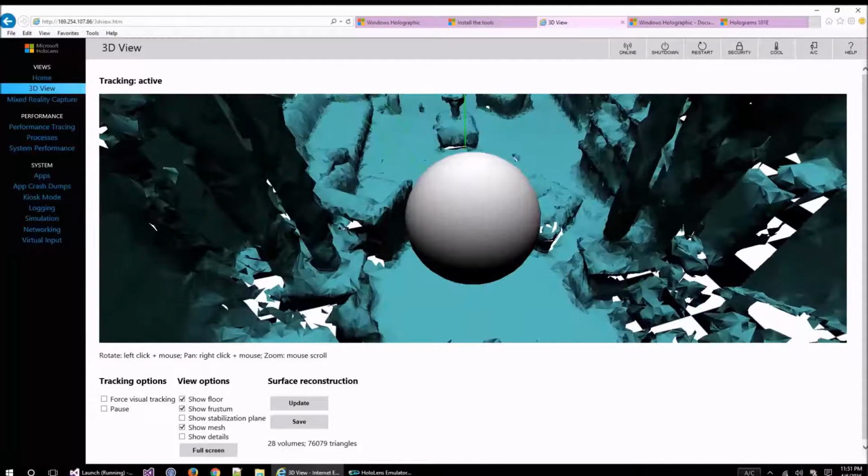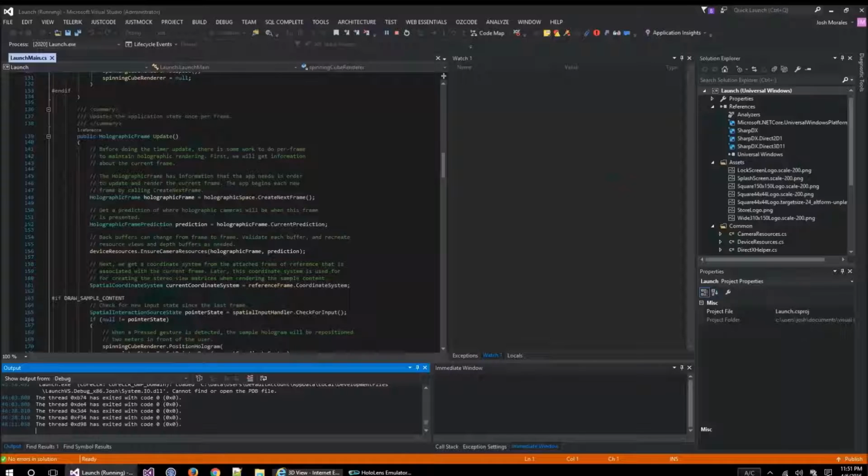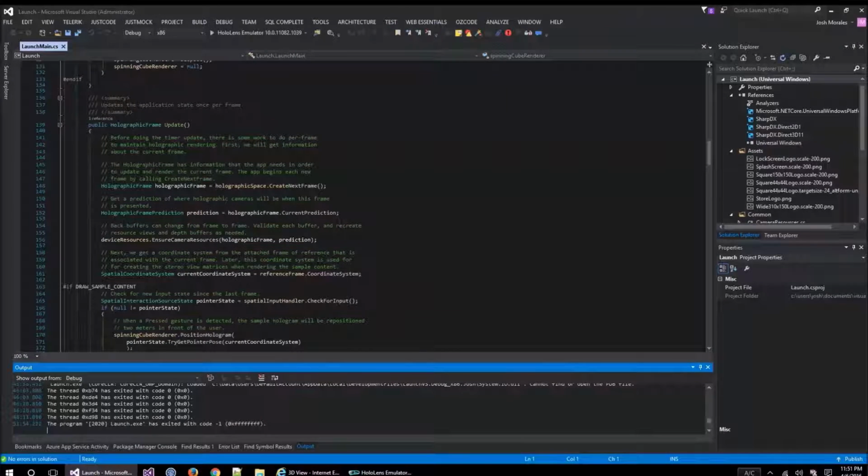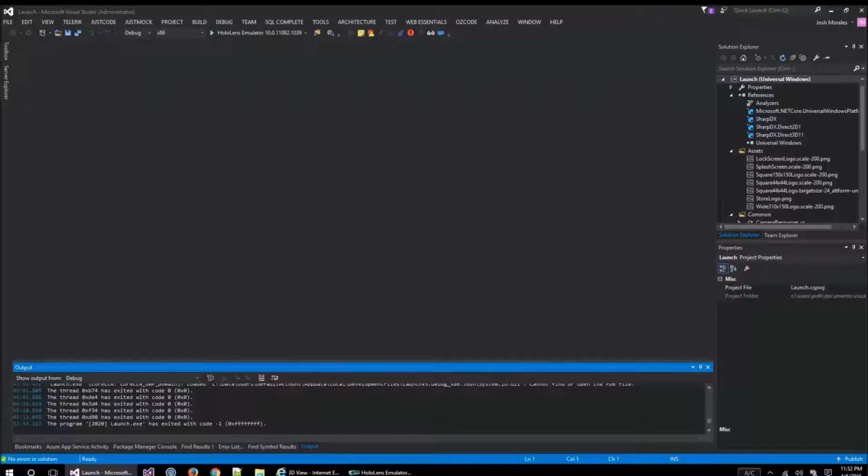All right, so what I'm going to do now is stop the debugger, and what I wanted to do was hop over to Unity and basically do the same thing.